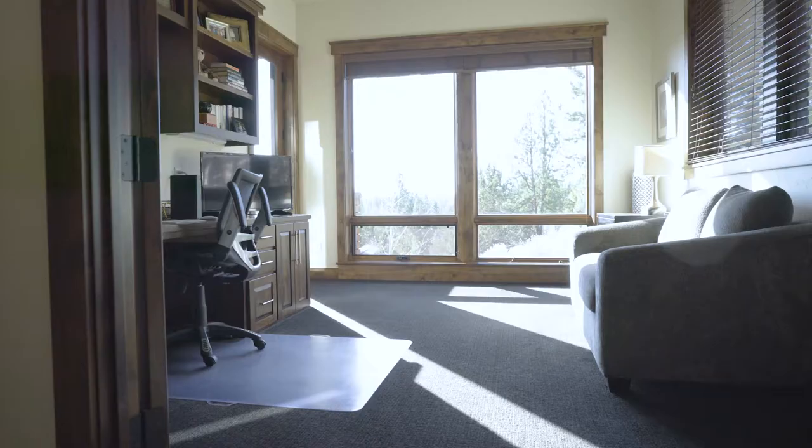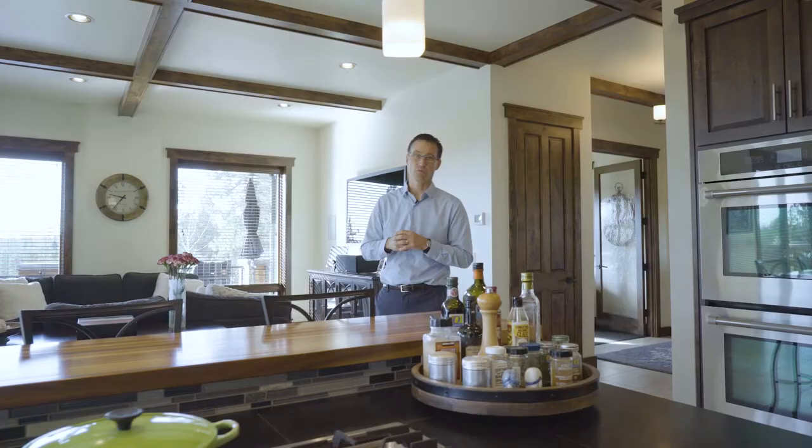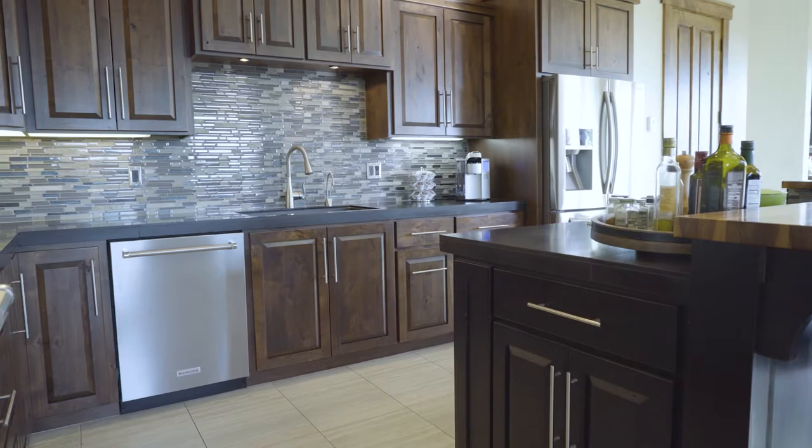The primary living on this home is very open and inviting. Off of the entry, we have a double door entry to a beautiful study that has access to the rear deck, and the living area also connects nicely to the nook, the outdoor deck, and this exceptional gourmet kitchen.